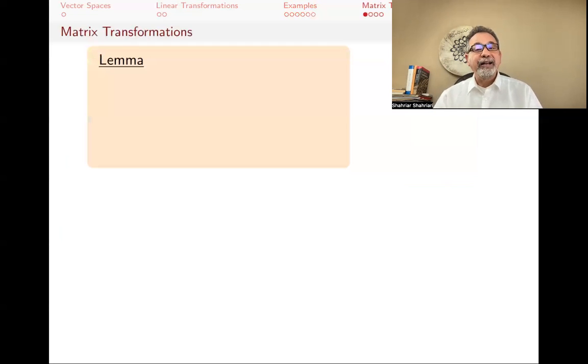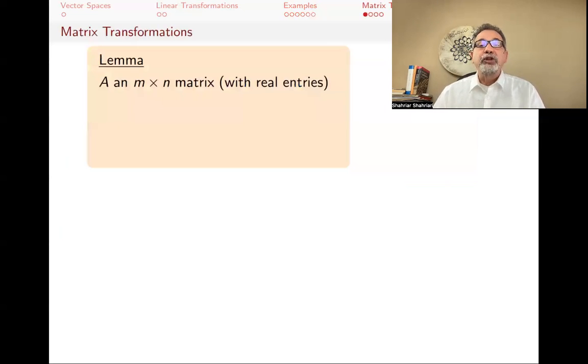Okay, our final set of examples are something called matrix transformations. These tend to be the most important set of linear transformations. In fact, this will tell us how to make linear transformations at will, and I'm going to write this as a lemma for that reason. Let's say that you start with an m by n matrix with real entries. Again, if you were interested in linear transformations from other types of vector spaces, you might start with entries other than reals. But m by n means m rows and n columns. So a matrix walks through the door, and what this lemma tells you is that as soon as this matrix walks through the door, you really have a linear transformation.